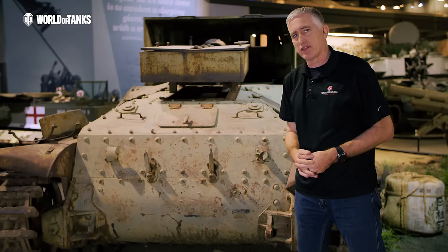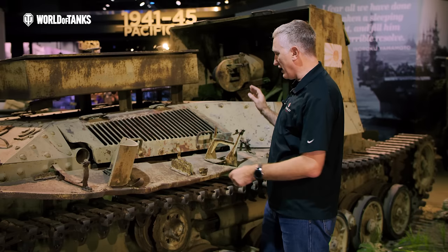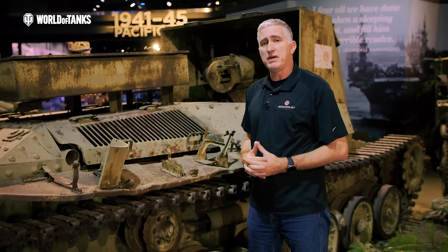Coming around the right-hand side, the only notable difference I can see is that in front of the muffler on this side there's no stowage bin — instead, it's mounting points for tools. Otherwise it seems fairly identical. There's a phrase back in Ireland: if you saw something battered, you'd say it's been through the wars. Well, this vehicle quite literally has been through the wars, and it shows.